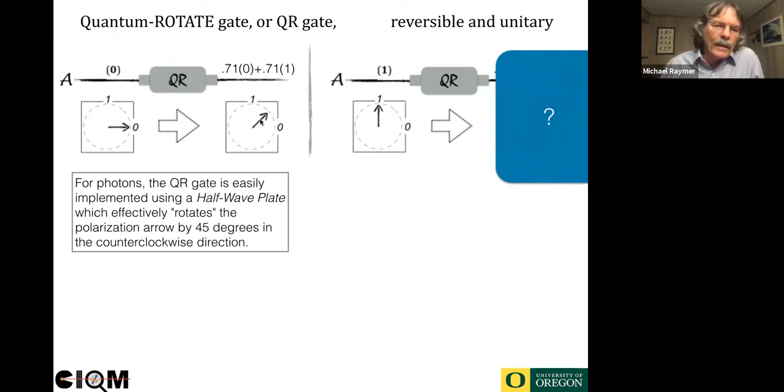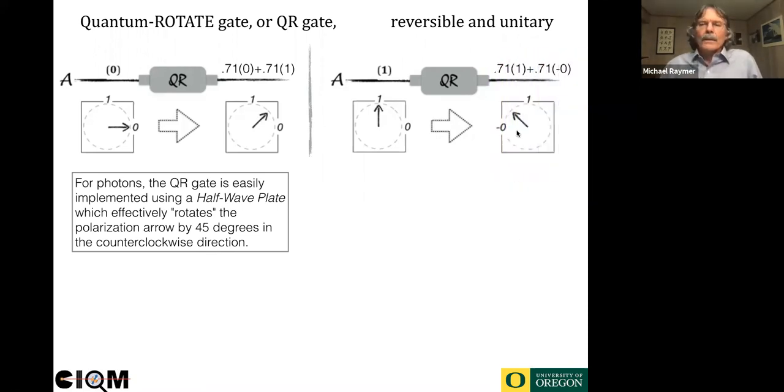Now notice that this new state is not mutually exclusive to this original state. So this is not the perfect analogy of a classical NOT gate. It's a little bit different, but it's still a very necessary gate for quantum computing. So thinking about this rule that it rotates whatever state you put in by minus 45 degrees, what would this vertical one state be converted to if it goes through the quantum rotate operation? Well, the answer, of course, is it just gets rotated by minus 45 degrees.